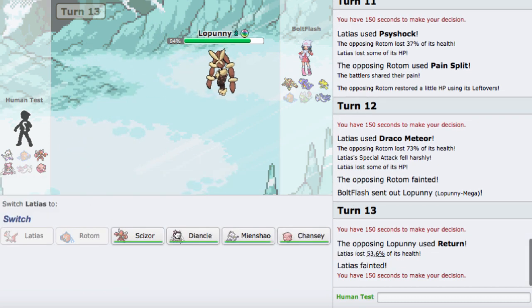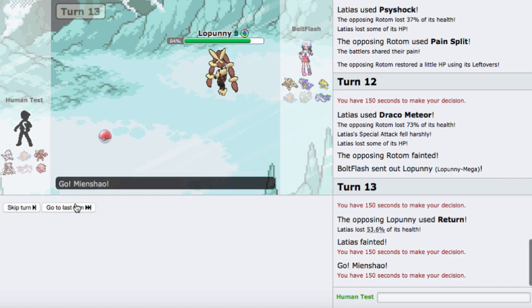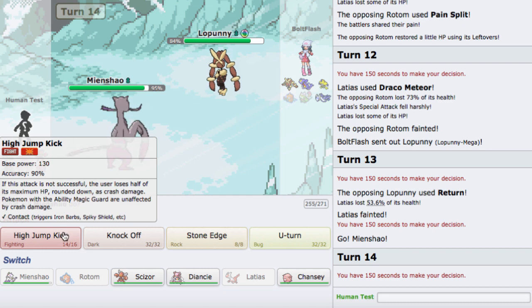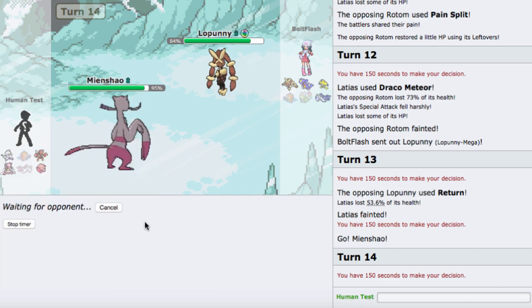Just goes for the return, knock me out. I could just go into my Mien-Shao here. Literally just get another kill. And it 2-hit KOs Latios. Not Latios, but Latios at 2-hit KOs. So I'm just going to high jump kick here.